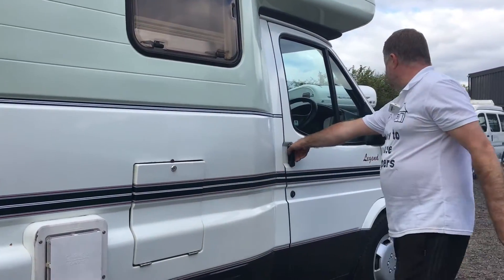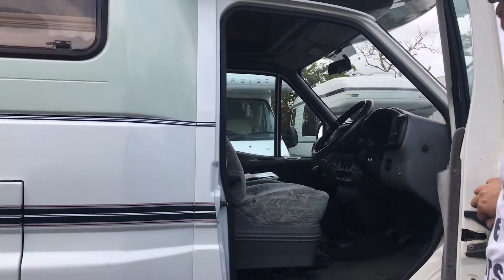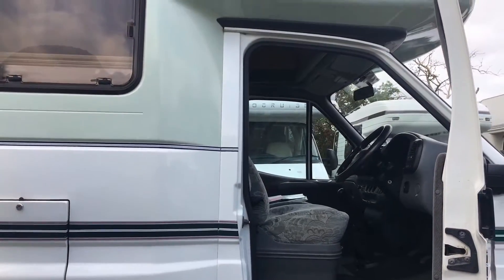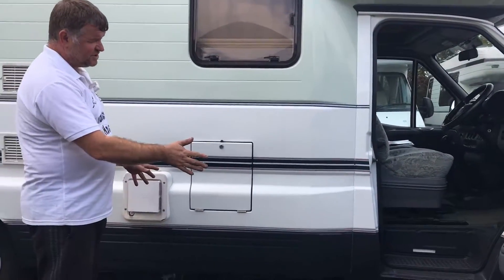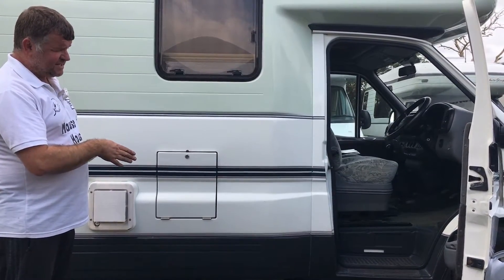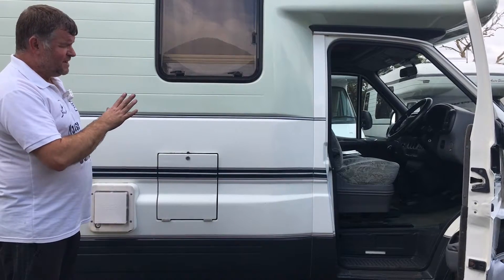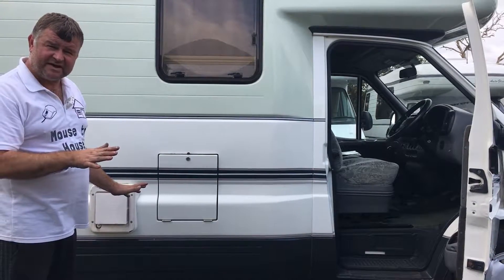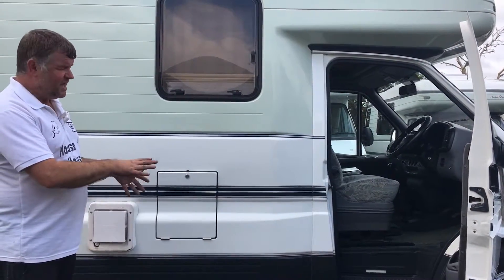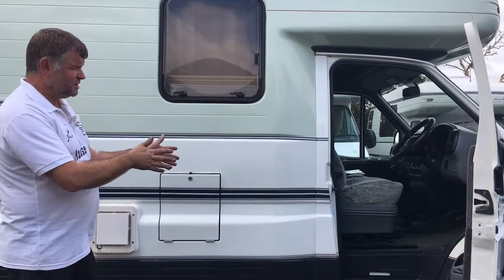Let me give you a quick sneak peek of the front. It's really solid — 1997, 23 years old, just lovely. I've had a quick look underneath on my inspection of it and I'm very happy to put my name to this. It's been recently MOT'd. The previous owner had three or four advisories, but I never send an auto sleeper out with advisories, so I'm getting it into the workshop — I'll have a new MOT, and any current advisories will be fixed.